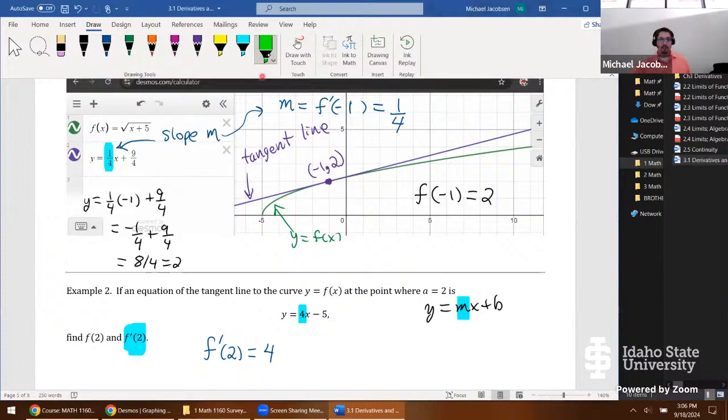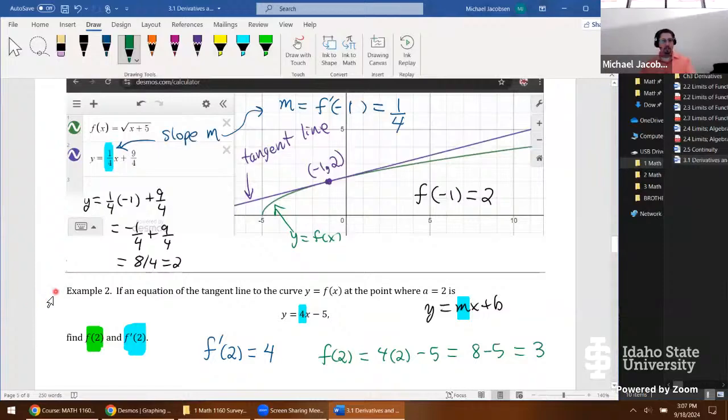So we took care of the derivative at 2. Now we need the function value at 2, but we just used the entire tangent line equation. That's what we were doing over here. Function at -1, you could either put -1 here or in the tangent line equation. We don't know f of x at this time, so we have to put it in the tangent line. And we'll say that f of 2 equals 4 times 2 minus 5. So that's 8 minus 5, giving us a value of 3 altogether.